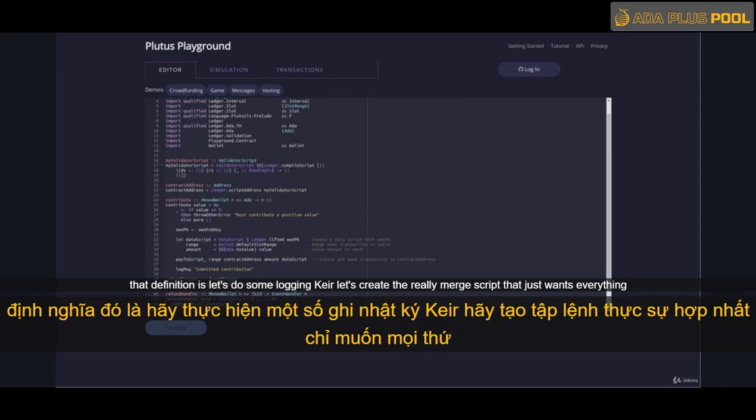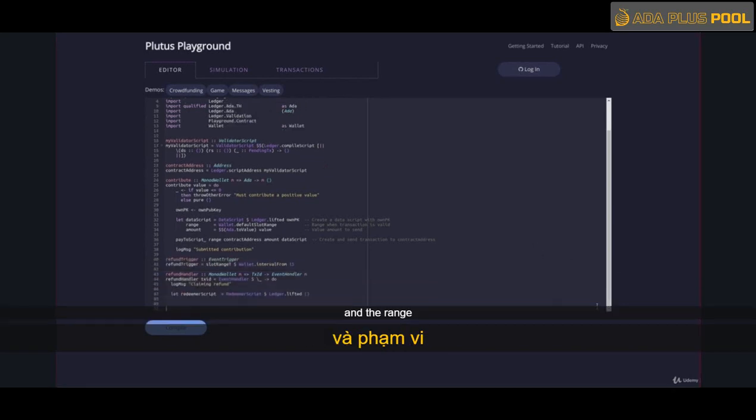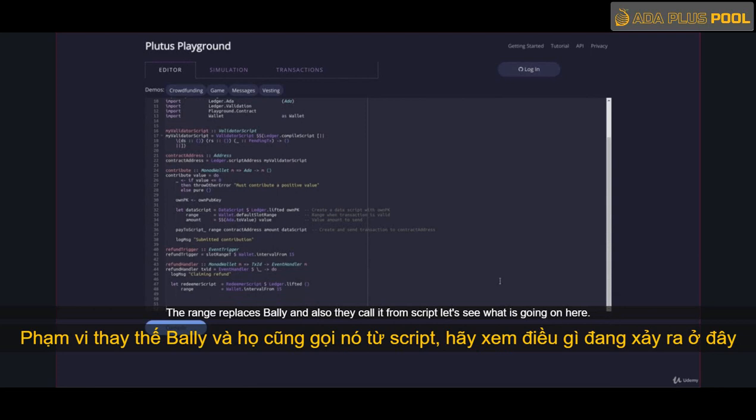Let's create the redeemer script that just returns everything, and the range. We have here the redeemer script. And now the range where this is valid, and also the collect from script. Let's see what is going on here.